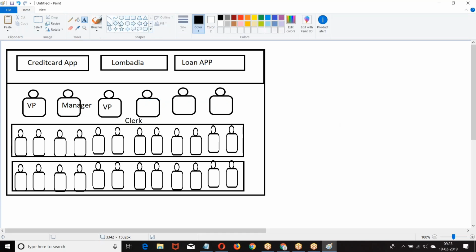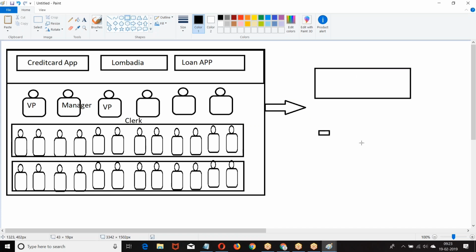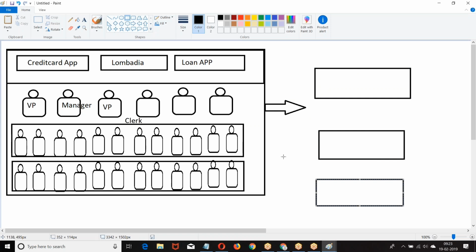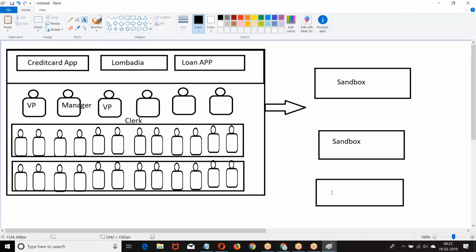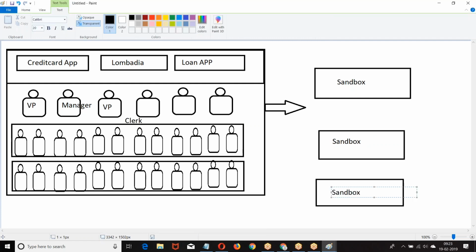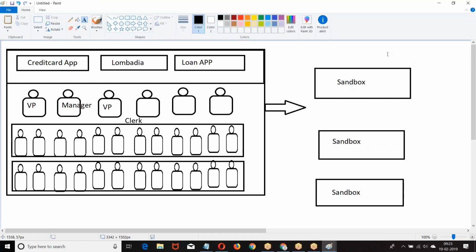Now if any activity should be done, then what do I do? I create a sandbox. In the sandbox, who is going to work? Developer. Now does he have any restriction? Now in the sandbox, the developer should have permission on everything. For the developer there is no profile, and there is no license. He will log into what? Sandbox. A license is required for the person who wants to log into production.